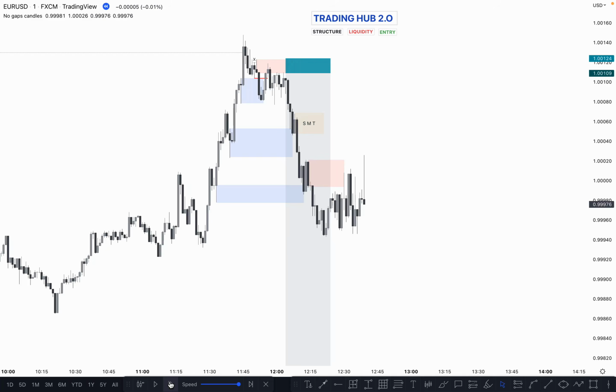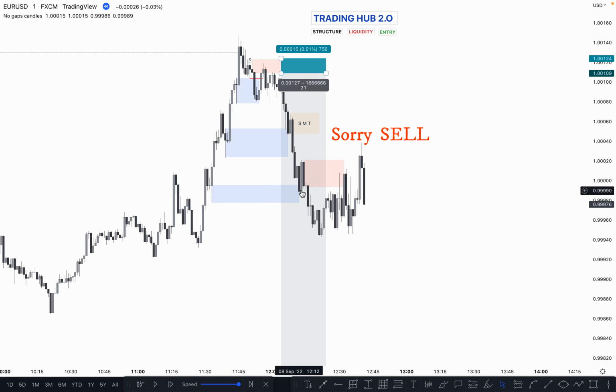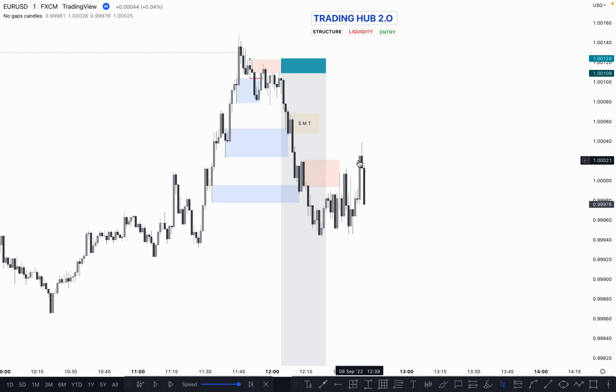Okay, market pushing downside, and then what happened here? Market filled this high, and what happened here? Anybody buy here on this flip, and this is actually a flip. But why is this flip not working here? Because there is no inducement, there is no liquidity sweep, and that's the main reason this flip fails.